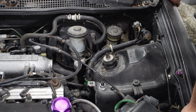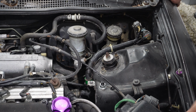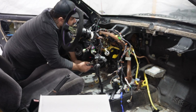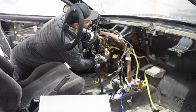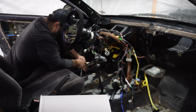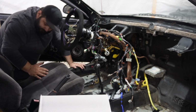So now I just need to go on the inside of the car and relieve the bolt that's holding it on, the last bolt. So the first thing we have to do is take off this bolt back here. I know you guys can't see it. I can barely see it. Alright, so now that that bolt's off, time to go back up front.